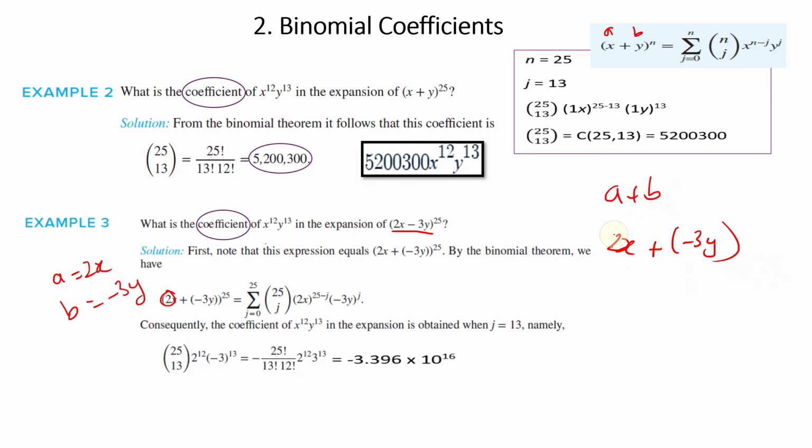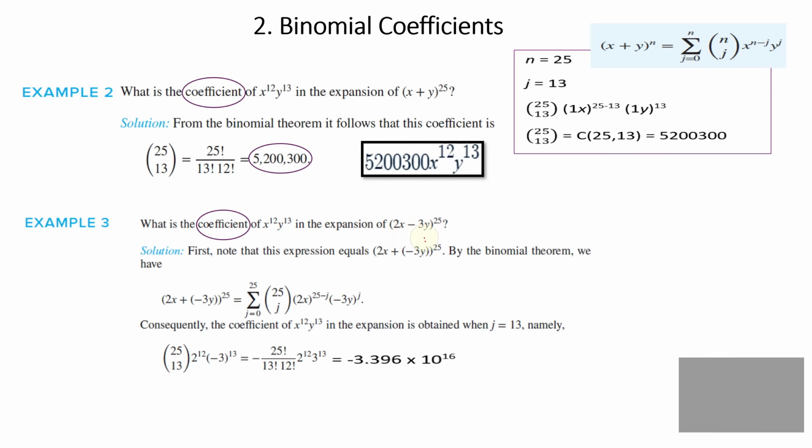So that's basically, from here I'm going to make some changes to find myself that I can still apply this formula. And then once I have that, all I need to do is make changes to this x, now include 2x, and y is now going to be minus 3y, and the same thing applies, and I get the same result. Apply the same type of formula and get the same result. And that's the coefficient of x to the power of 12 and y to the power of 13. So this works with any type of binomial expression.